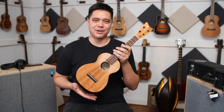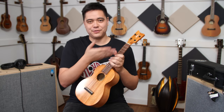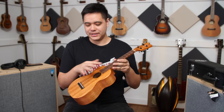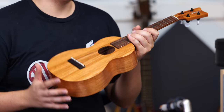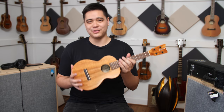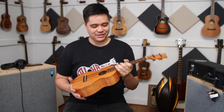So we have a Kamaka concert model HF2 here. We got a 15 inch scale length, 16 total frets, 12 frets to the body. What's really special about this model for me personally is that this is the very first Kamaka size slash model that I got when I was younger. So it has a lot of good memories.